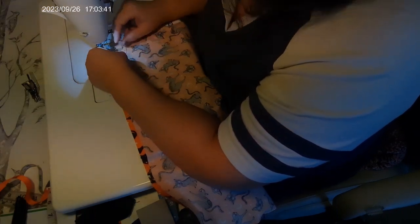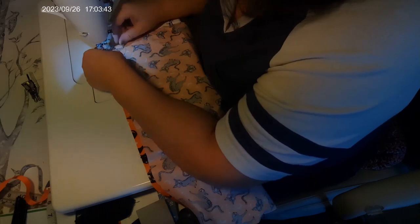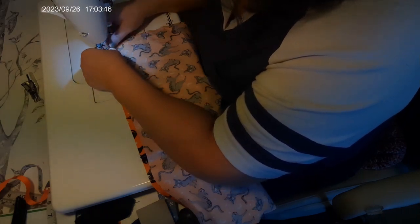When I get done, I'll show you all of the other bags that I have made this week.